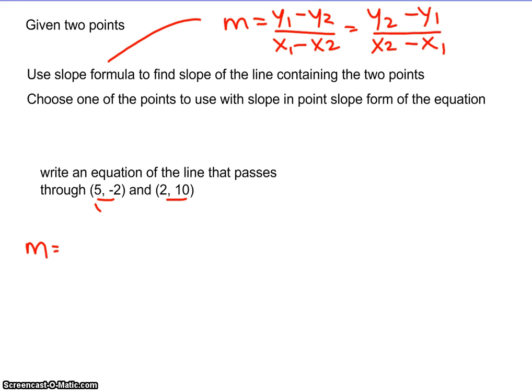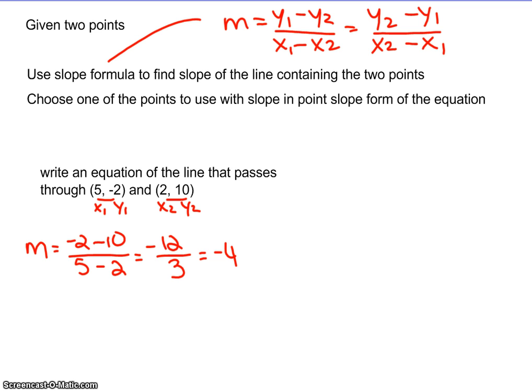So there's my first x, my first y, my second x, my second y. Using the first one, y sub 1, my first y, minus my second y, over first x minus my second x. Negative and negative becomes a bigger negative. Then simplify it. Don't leave it as a fraction. We leave it as a fraction when we want to graph it, because I need a y change to the next change. But if I'm going to write an equation, I prefer an integer.